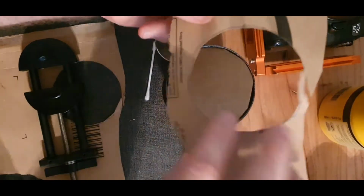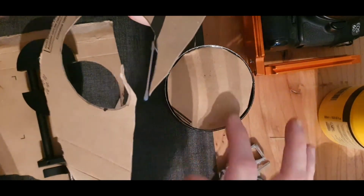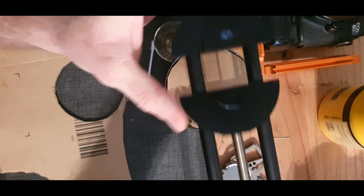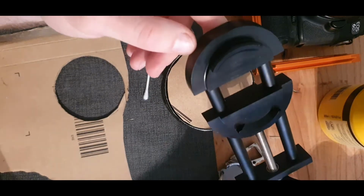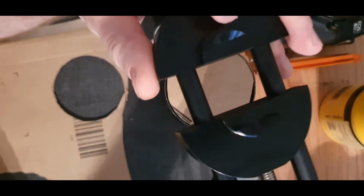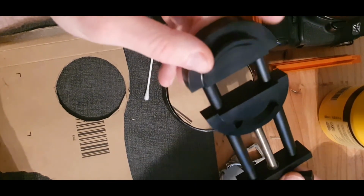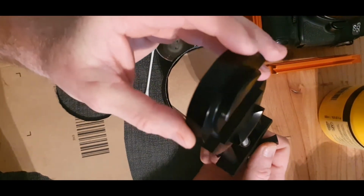So what I've done is I've cut a couple of circles out and placed them on the inside where the lens is, and I bought this tool. On one side is for smaller lenses, and on the other side is for larger lenses. So your 55 mils and your smaller lens, you'll be using this side, and your 67, 77, 82, you'll be using this side. And it's threaded, as you can see there.